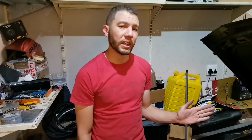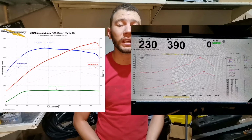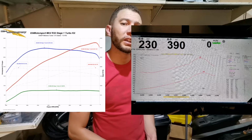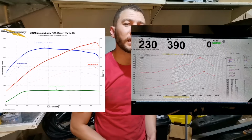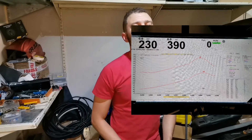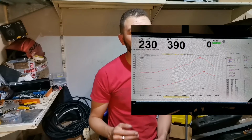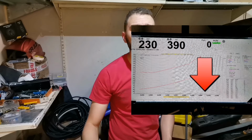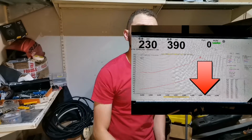Over here I'll add in our 034 Motorsport kit as well as our boost graph. Here we can see how the two graphs are looking. What I've noticed is on the 034 Motorsport graph, they are making 7 psi of boost at around 3200 rpm. If I look at my graph, I was struggling to achieve 7 psi, or in our case 0.5 bar of boost. We only see 0.5 bar of boost later in the reference, around 4000 rpm, and then the boost rolls off. Guys, we have a GTX 3584R ball bearing turbo. It has enough puff to be making 7 psi or 0.5 bar at 3200 rpm.